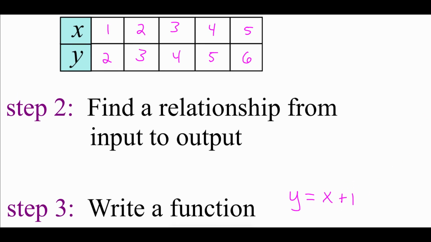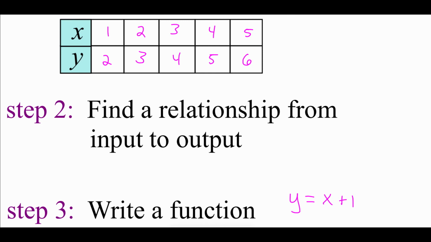Now we did say that we wanted to identify the domain and the range for this function. So remember, your domain is your input values or your x values. So that's the numbers 1, 2, 3, 4, and 5. And your range, those are your output values or your y values. So that's 2, 3, 4, 5, and 6.